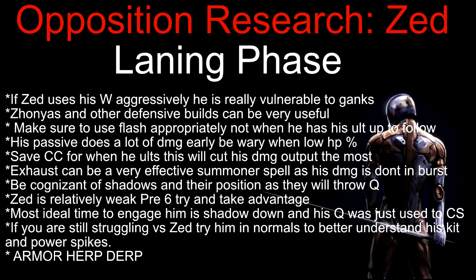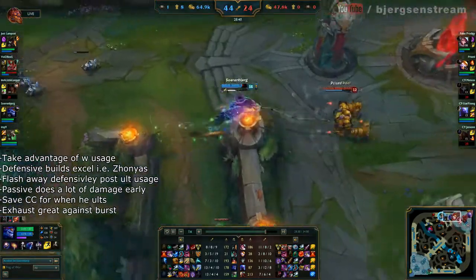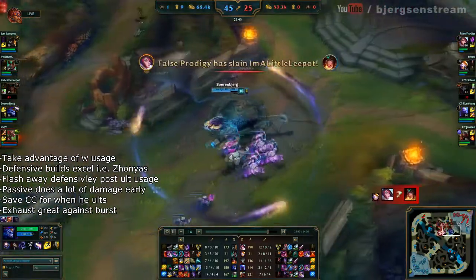Okay, and next up is the laning phase. A couple quick tips you can use against Zed. First up, if Zed uses his W aggressively to poke you and to look for that electrocute proc on you, he is very vulnerable to ganks.